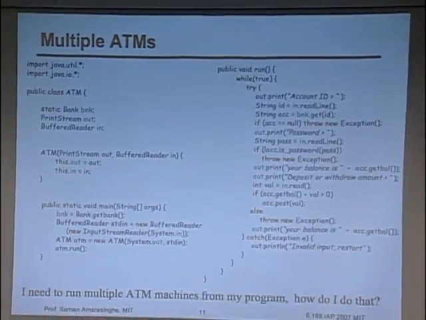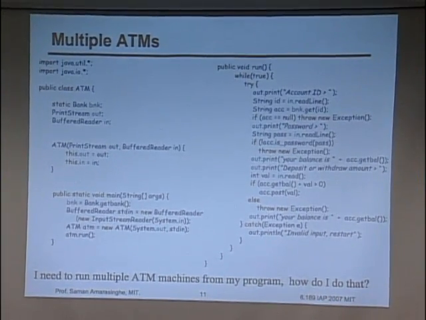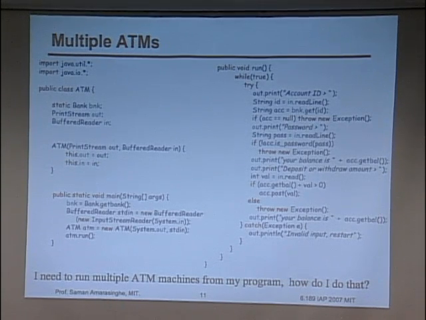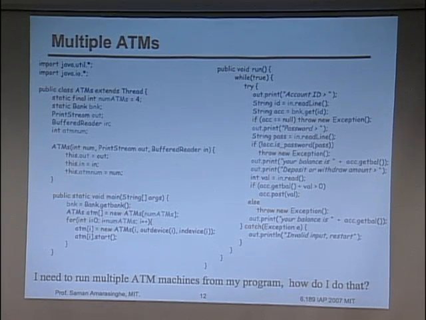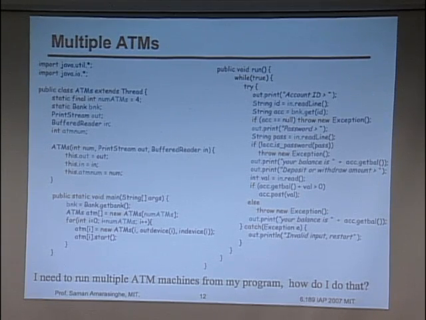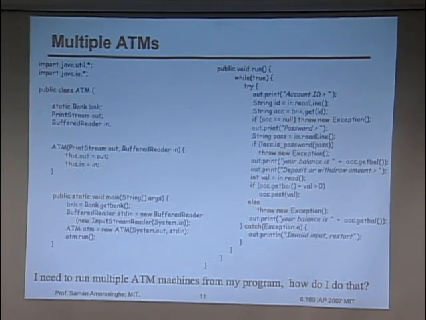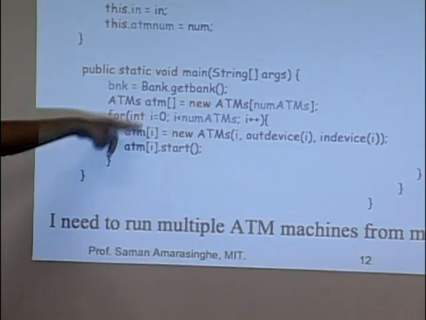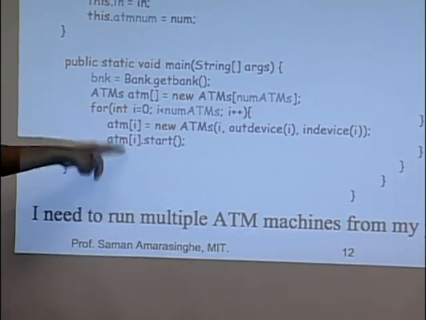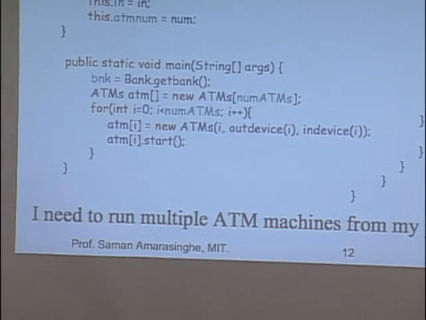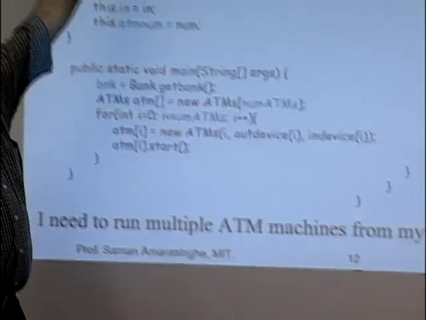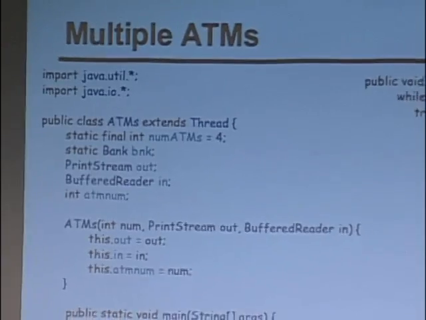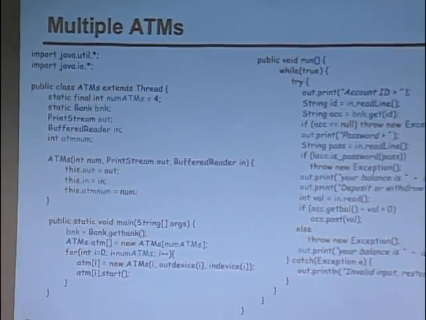So here's our original ATM. To go to multiple ATMs, I made a few changes. The first thing I have done is set the number of ATMs to be 4. Can you really read it from back there? Okay, good. Then I added 4 ATMs here and put it in a loop to create these ATMs and start them. I of course extended the ATM, so it now extends the Thread class, and I have started that. And the ATM is as before, so it's great.